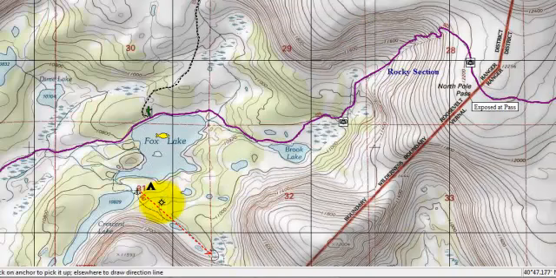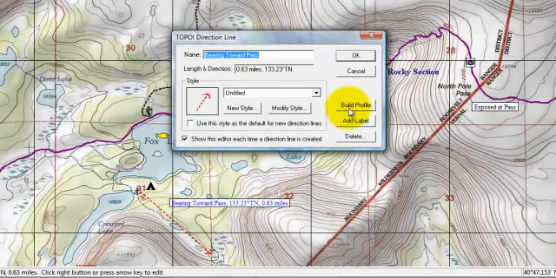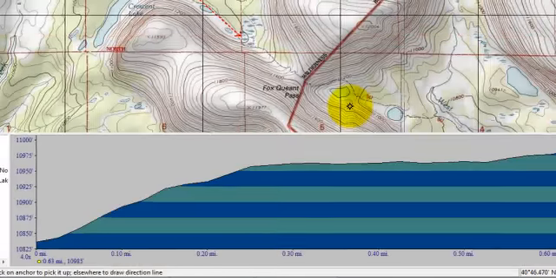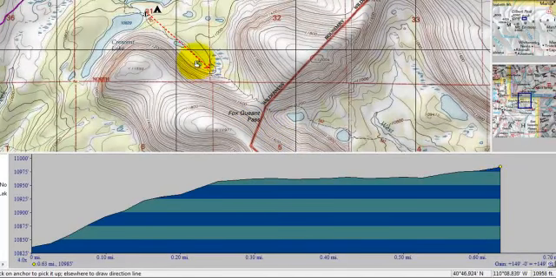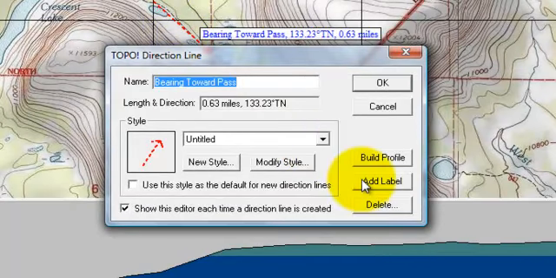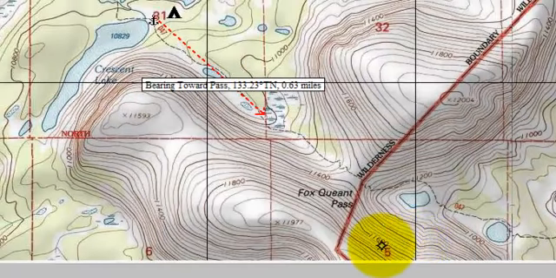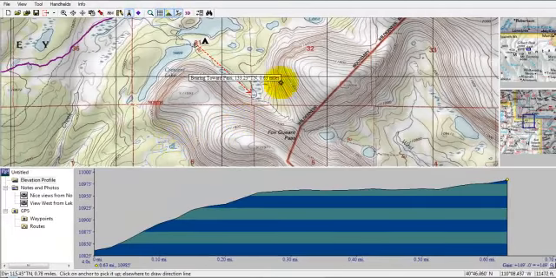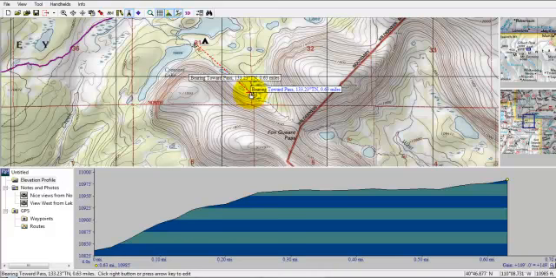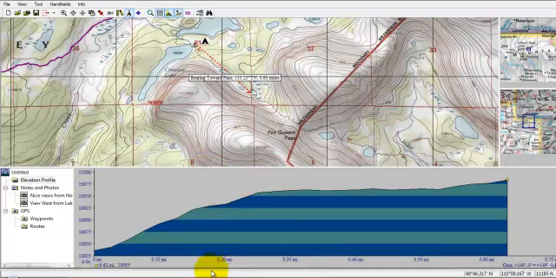And when you move the cursor over, you can see the title and the bearing as well. I can build an elevation profile of this, similar to what I did on the route tool. Very easy to do. Again, gives me a good idea of what to expect as far as elevation loss or gain. I can also add the label, so that adds the title of the trail that you did, the bearing, and the distance. I can adjust where that title is on the map just by clicking and dragging. Go ahead and close that.